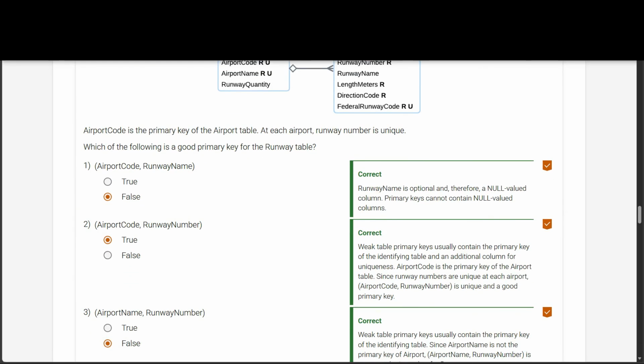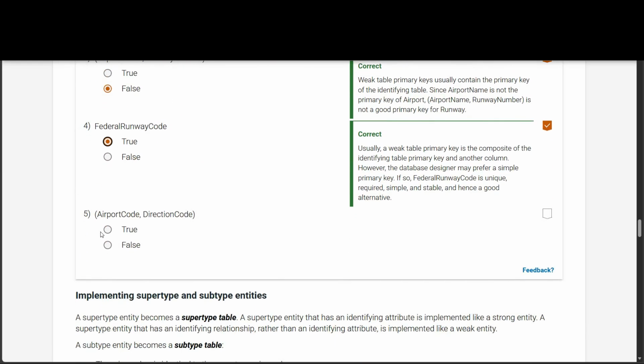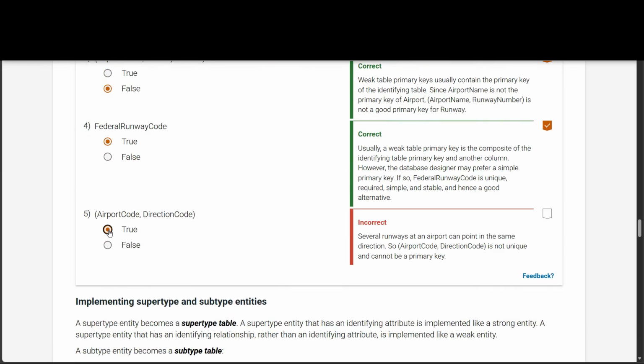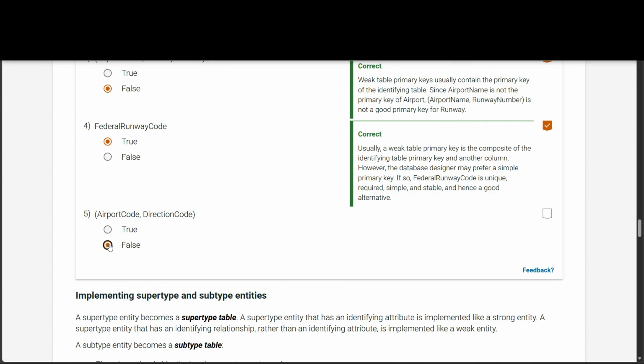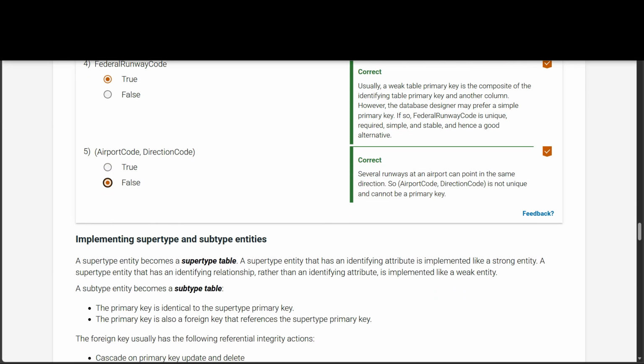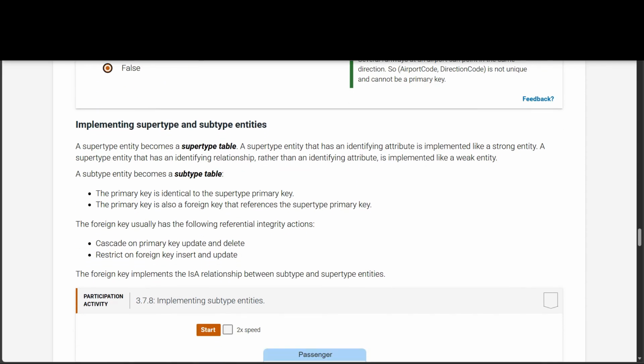So we can say this is similar, so we can say true. Okay, we are wrong, because several runways at an airport can point in the same direction. So airport code and direction code is not unique and cannot be a primary key. Good, so we are done with that exercise.